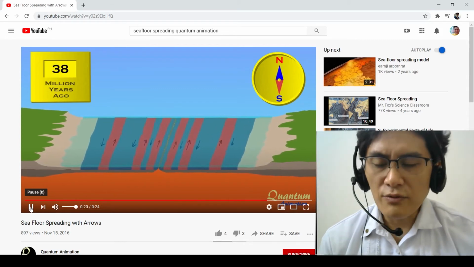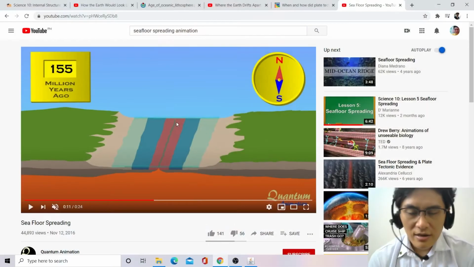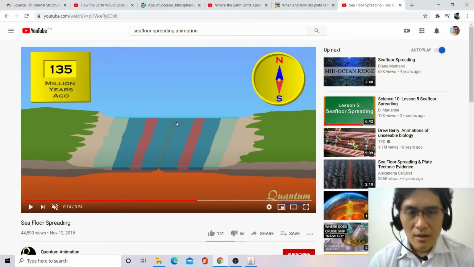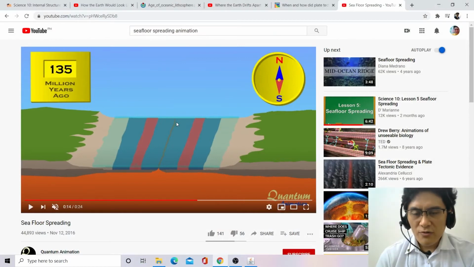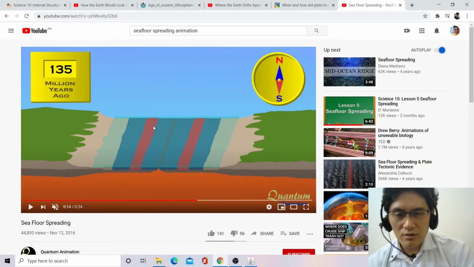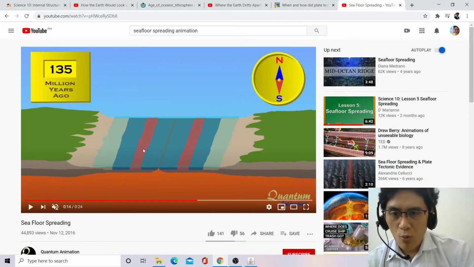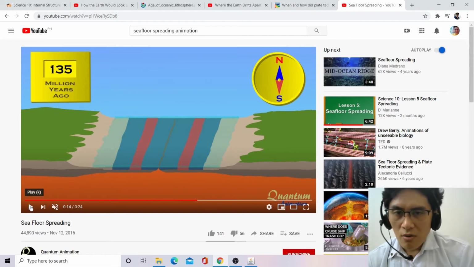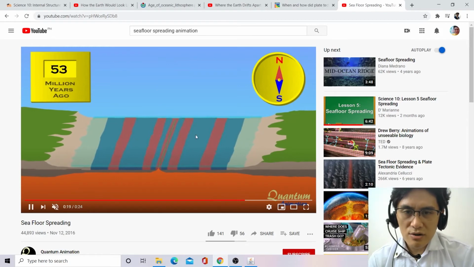Okay, and you have to remember that when magma is still liquid, the crystals are free to move, right? But when they solidify, obviously they get frozen. So therefore, you take a record, a snapshot of what the magnetic field was at that year, when the magma came out. So as you move through this, you have this pattern of magnetic stripes.